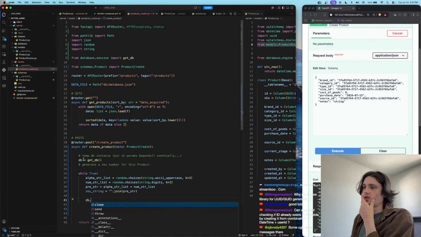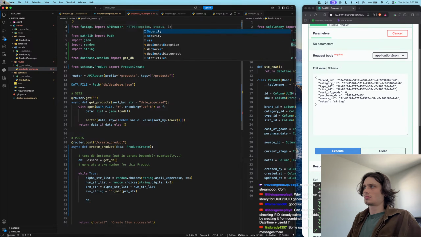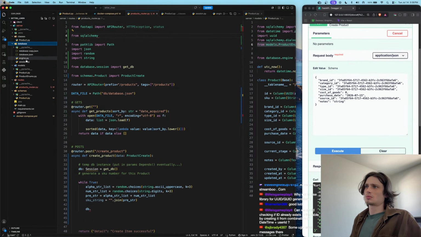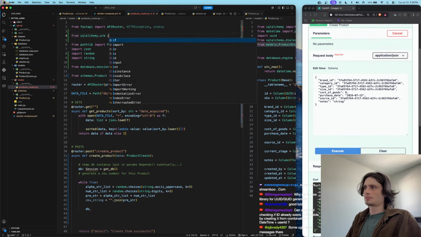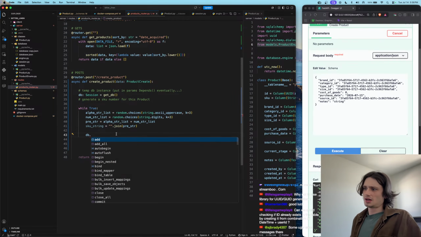We need to type hint this so it knows what it's getting us, right? Session from, where's session at? SQLAlchemy ORM. So if we type this as a session, can we get access to the get?